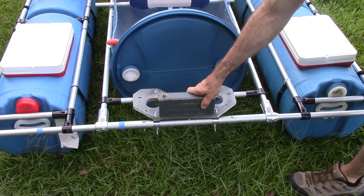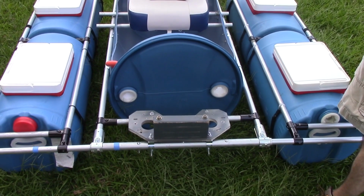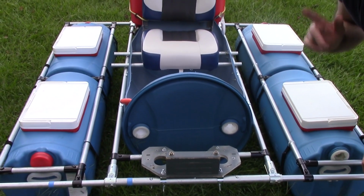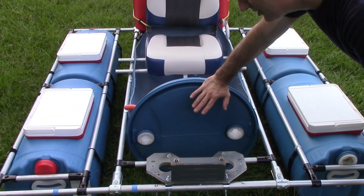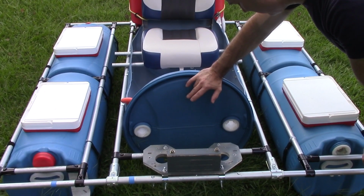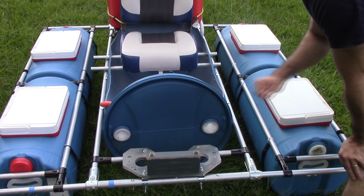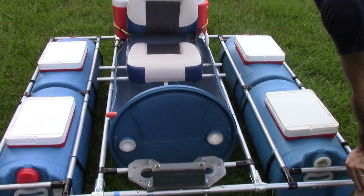So I got that right there. I can easily reach it from the seat. The thing that I do not have, but will be on the next one, is some nose cones to be hydrodynamic. And it's going to have wheels on the next one too, so it'll be way easier to go back and forth.